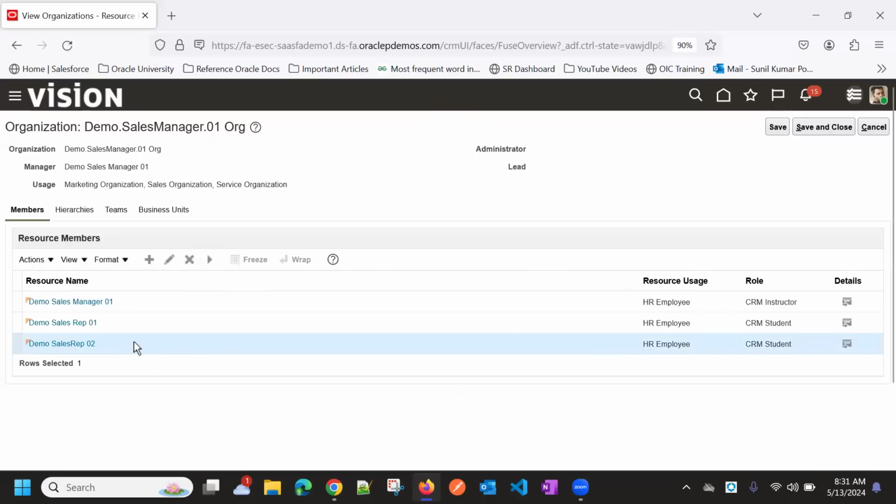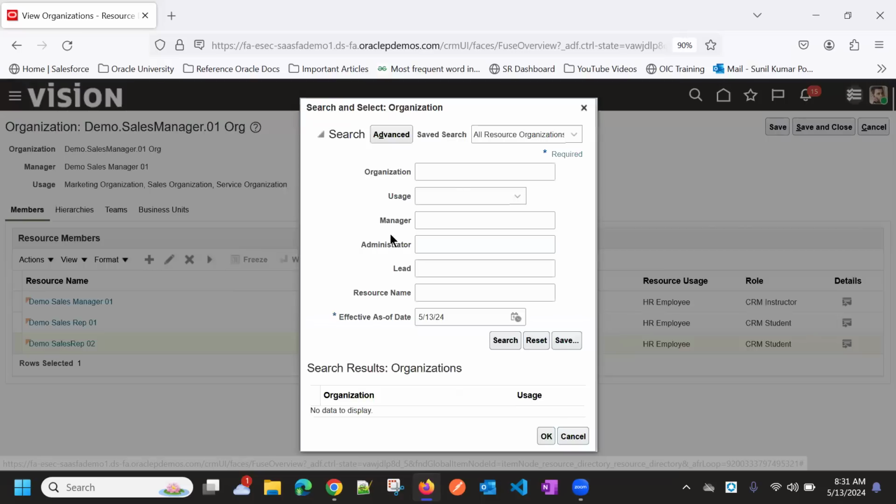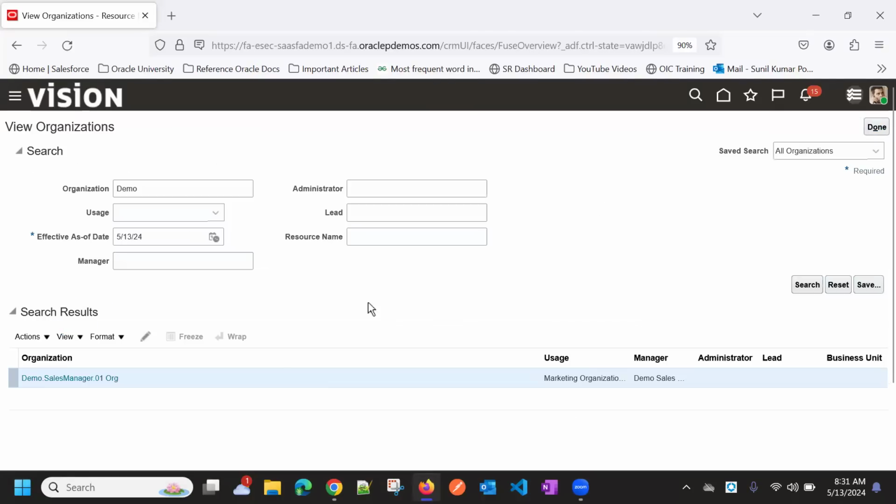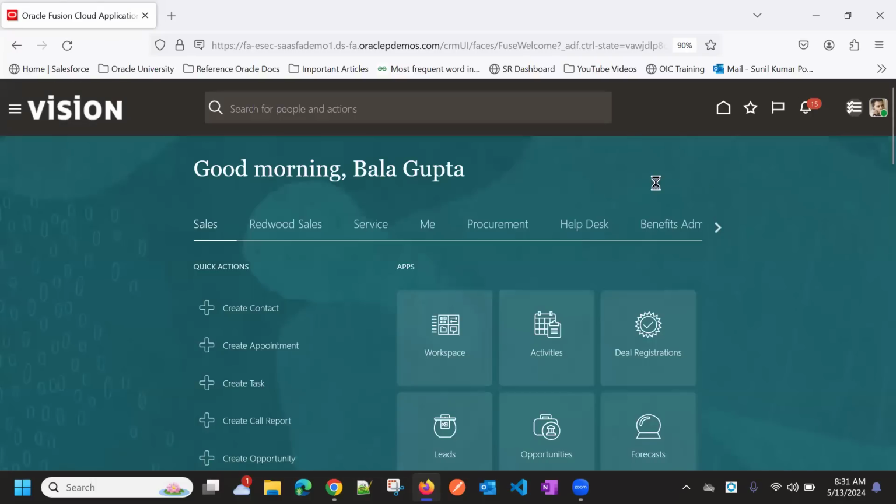Or if you want to move this member to a different organization, you can use this move option, and you can move to that organization. So this is how you can modify the changes to resource organizations. This is one way, where you create or modify organizations through the resource directory.